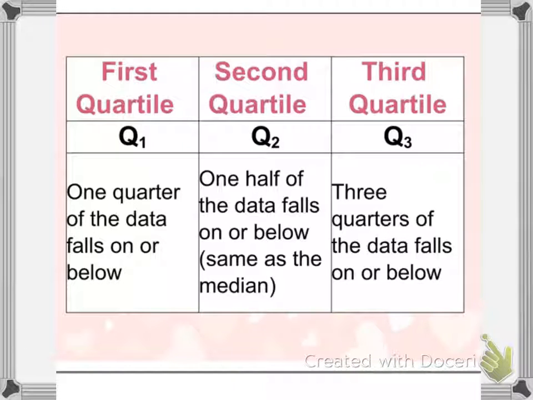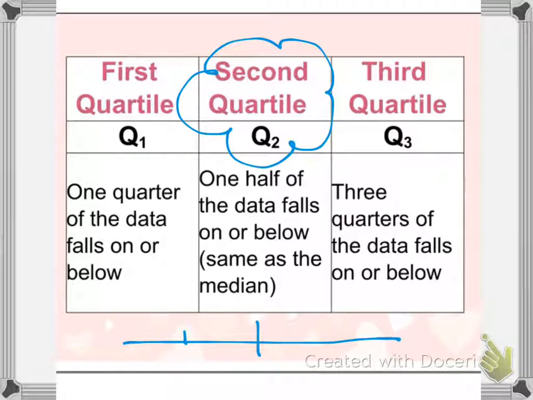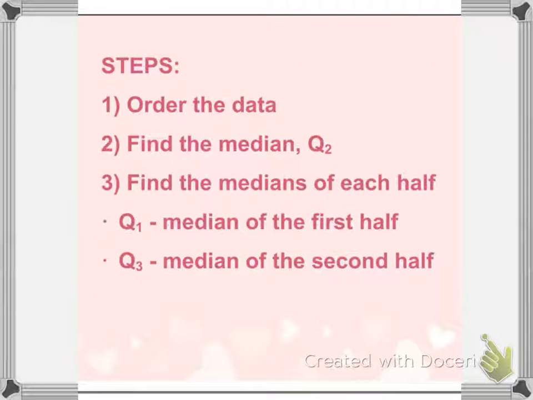We want to find the median or the second quartile. Quartile 2 and the median are the same thing. We find that first because it's easier to find the middle and then find the middle of the bottom half and the middle of the upper half. So you find the center first, your median, and then split it up from there. In order to do that, you have to put your data in order from smallest to largest, just like you did when you just had to find the median. You find the median first, so you split it in half, and then find the medians of each half. So you look at the lower half, cut that into 2, then look at the upper half and cut that into 2.